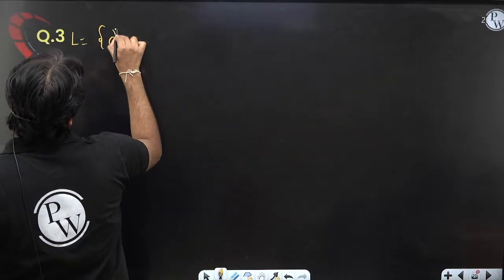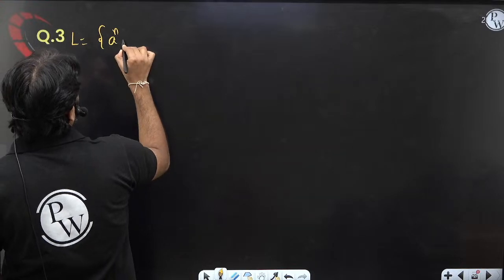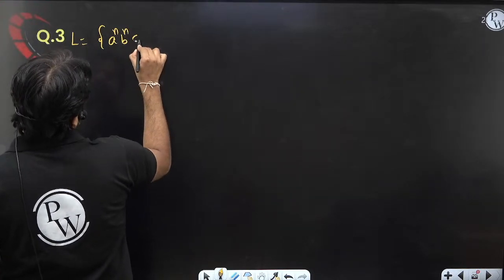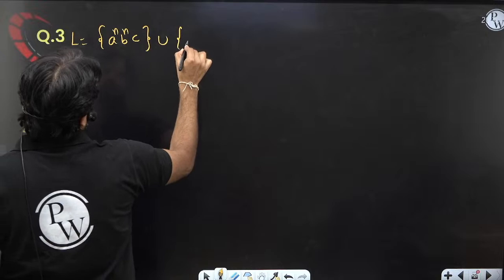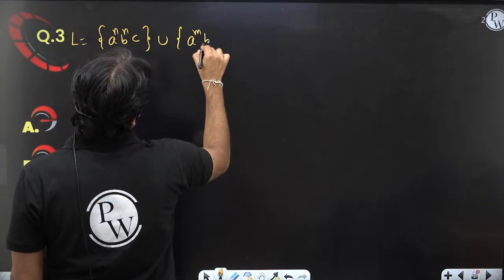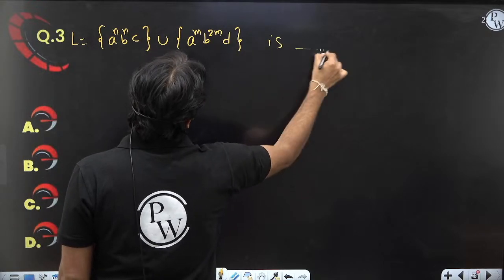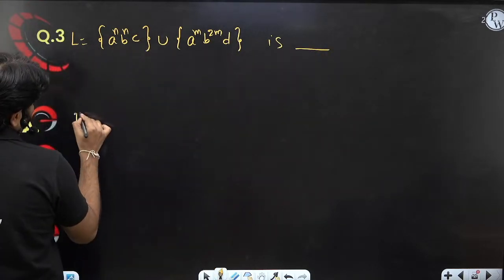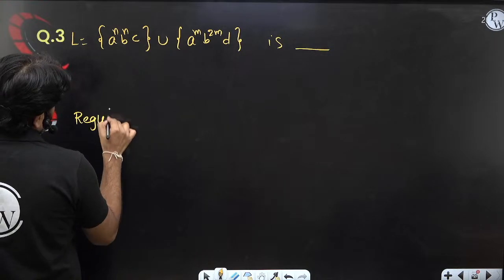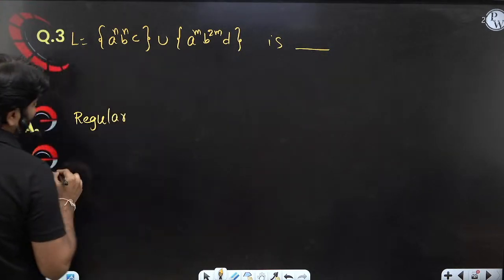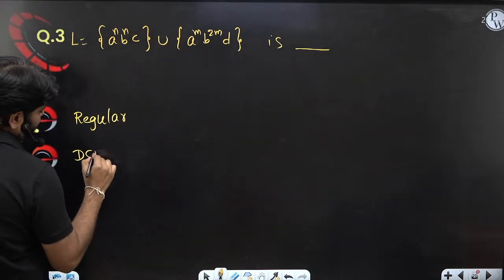Now the C is not before A, not in the middle, but it is at the end, and that makes a difference. Now A power m, even D I am taking here, that is at the end, so this makes a difference in the answer. So the previous two and this one you can compare later and understand what is the difference.